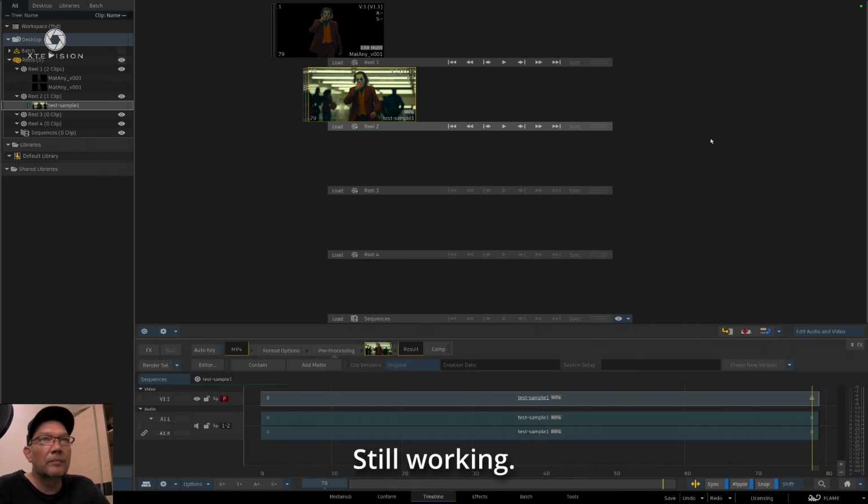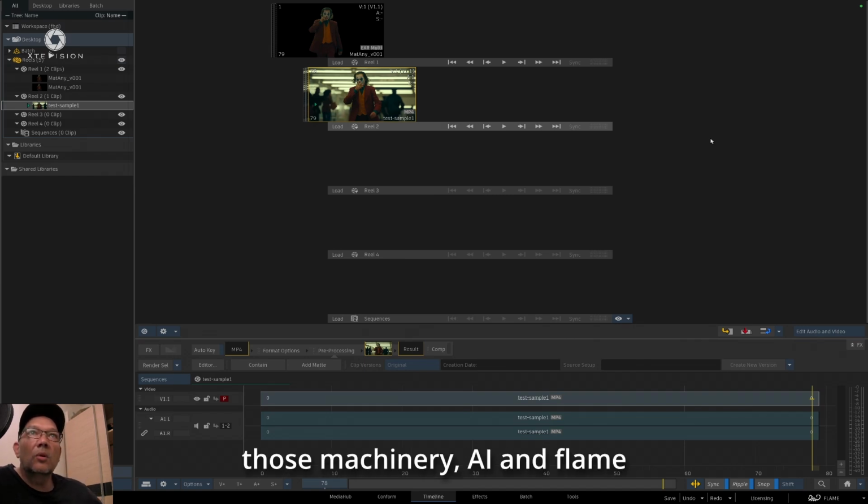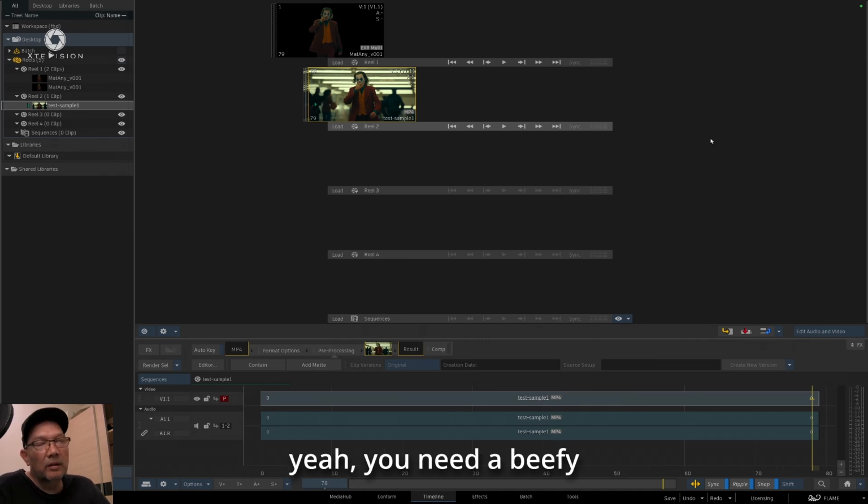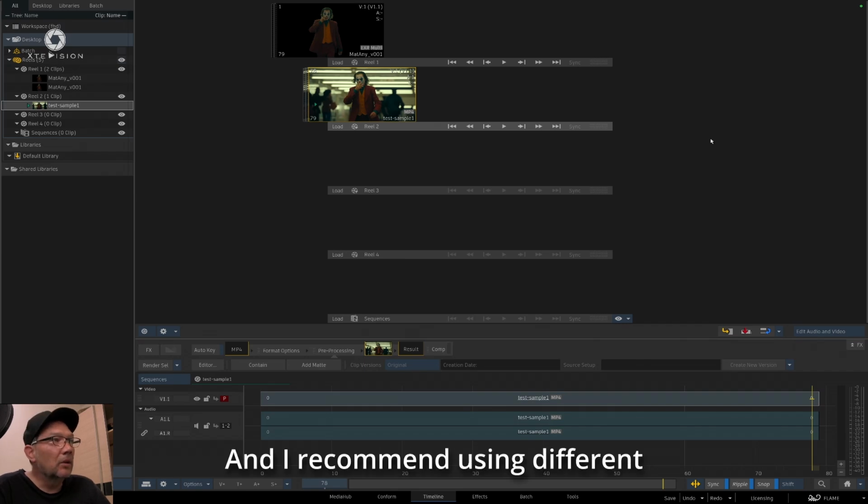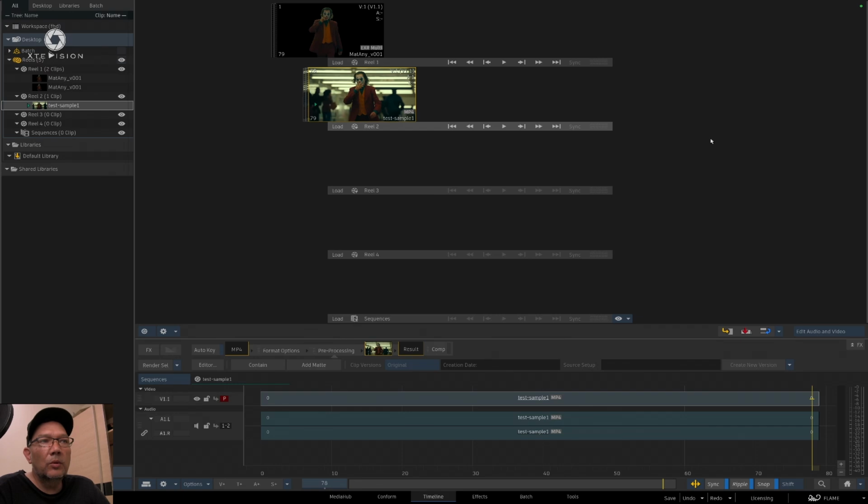So, still working. I see the monitoring now. It's beautiful. So the point is, if you use all this machinery, AI and Flame, on the same machine, you need a beefy machine. That's true. So I recommend using different machines, one for Flame and one for the AI.